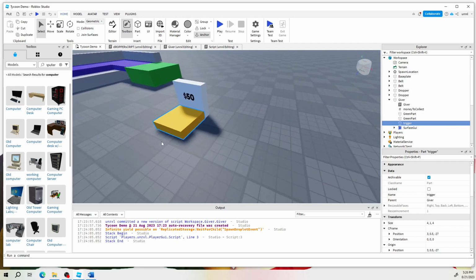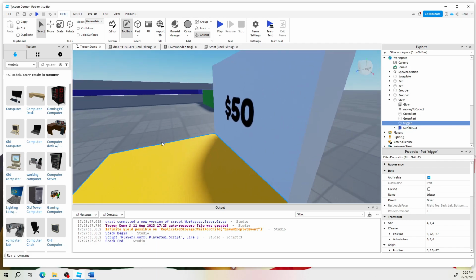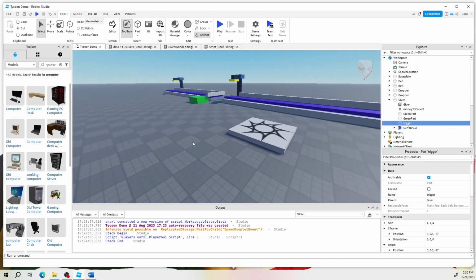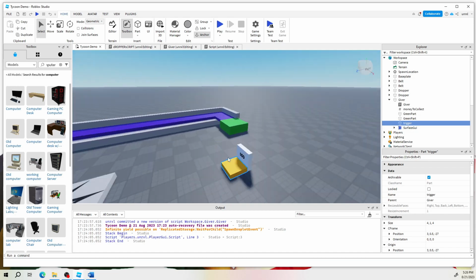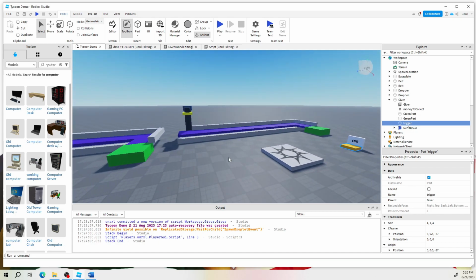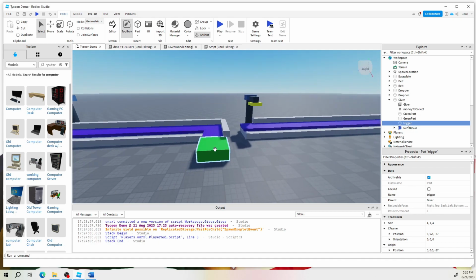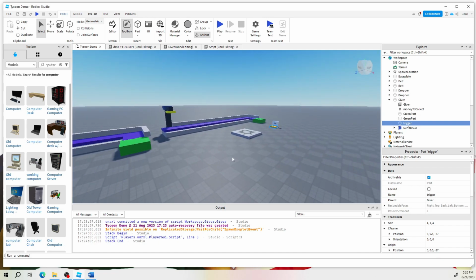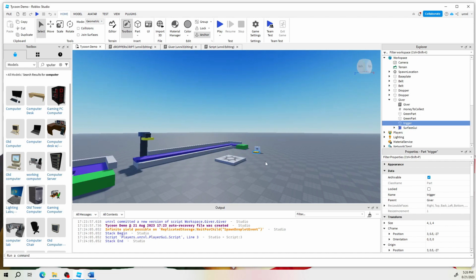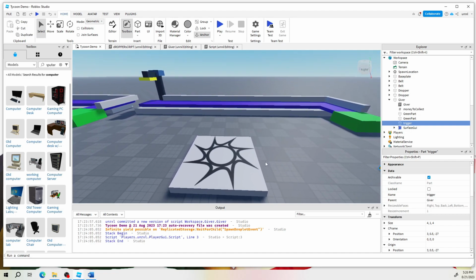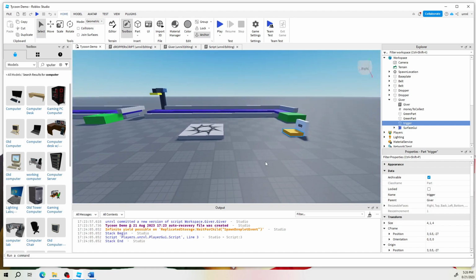We will check, hey, who's touching this trigger? Is he the owner of this giver? And if he is, then allow him to collect the money. That's why in a lot of tycoons, when you start, you have to walk into an area to claim that tycoon. As soon as you step into that area, they assign you to be the owner.